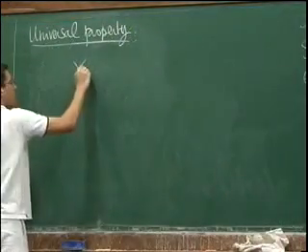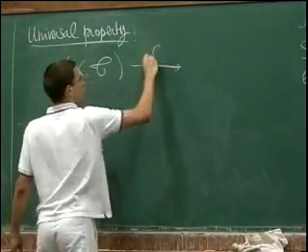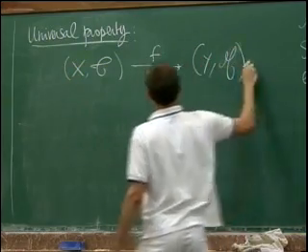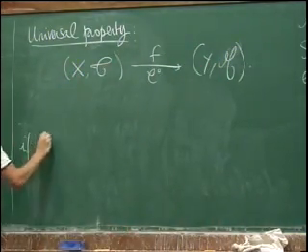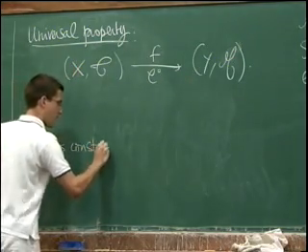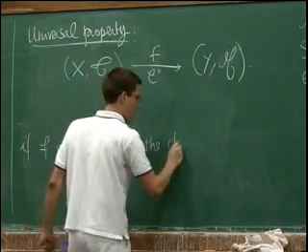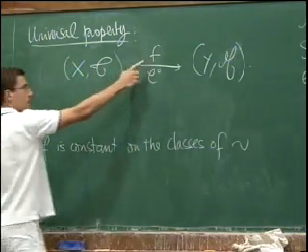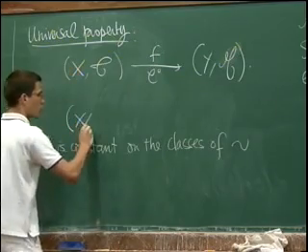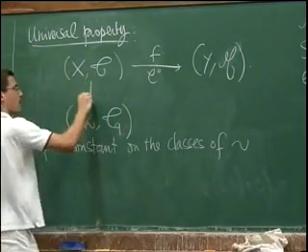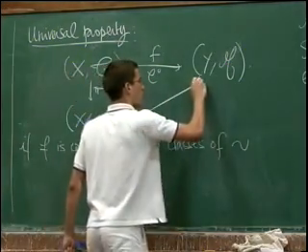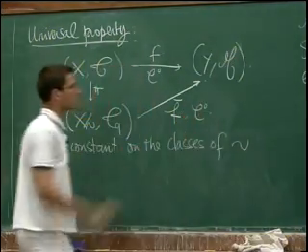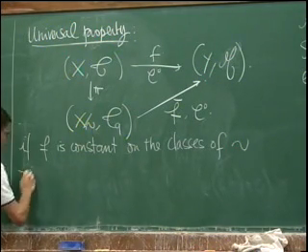So if you've got X with its topology, and an arrow F which is continuous towards another topological space, we'll say M, and if F is constant on the classes of the equivalence relation, then this arrow F can be factorized through the quotient space with the quotient topology, on another arrow that I call F bar, which is still continuous. So F can be factorized.